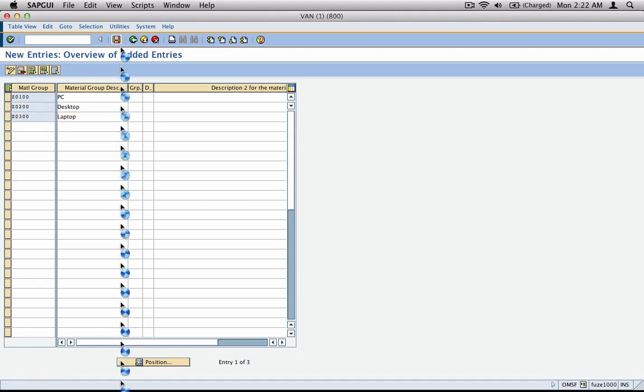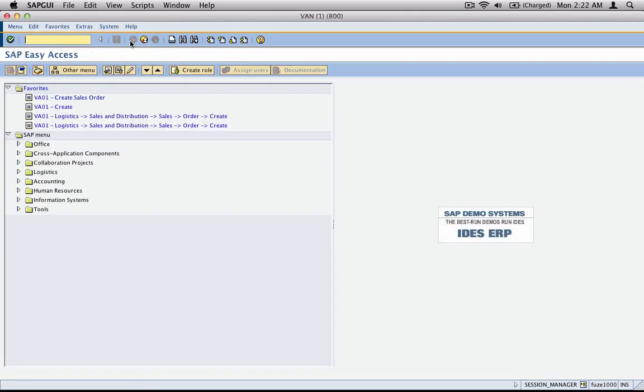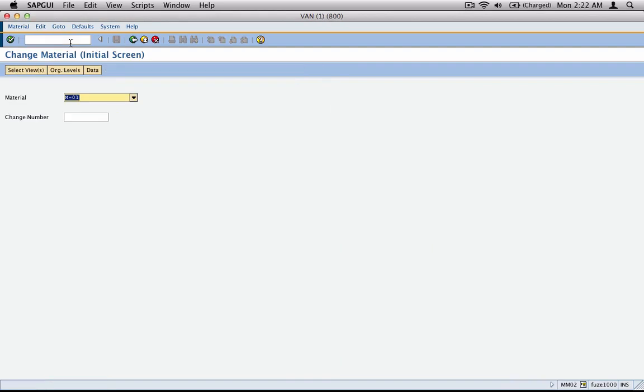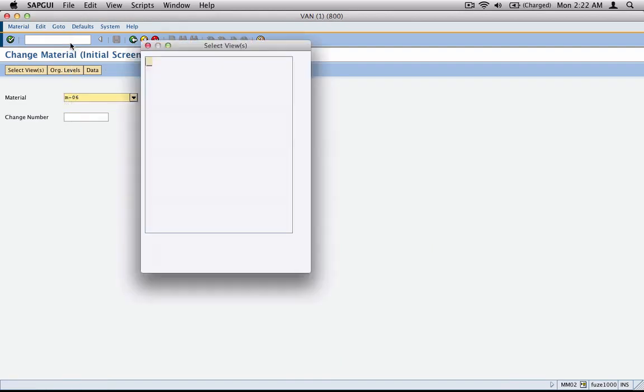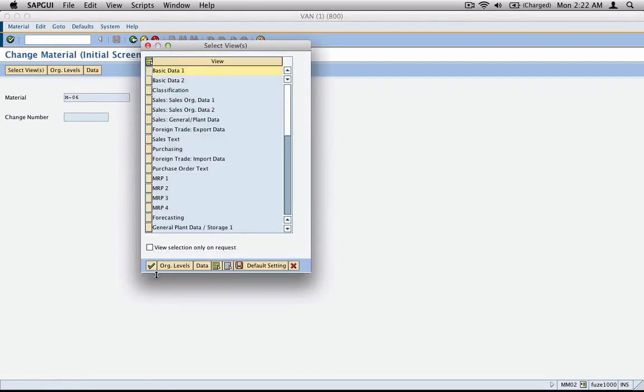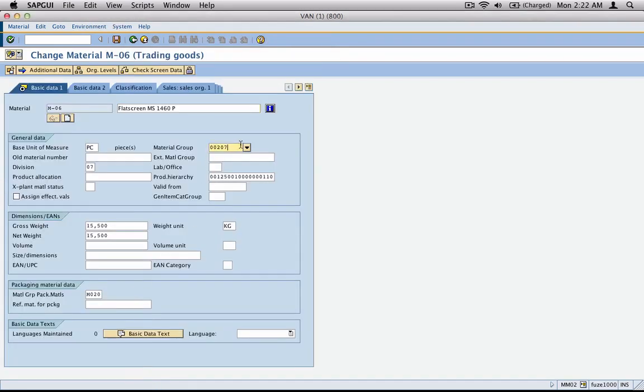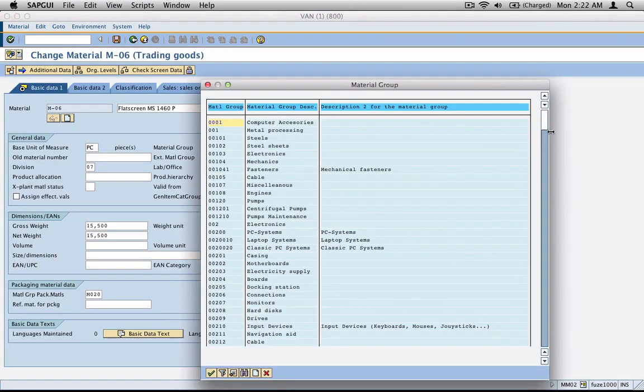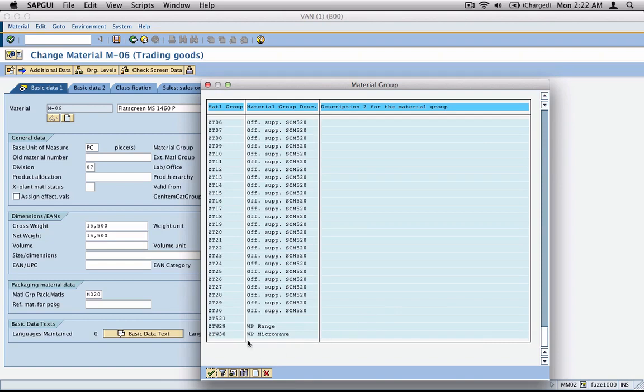Now you can save this and we are done. So we have created 3 material groups: Z0100, Z0200, Z0300. Now let's go into a material, say M06, select basic data, go to the material groups and see if the Z's that we have created are available.